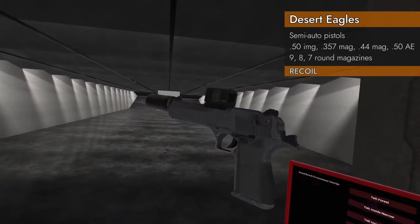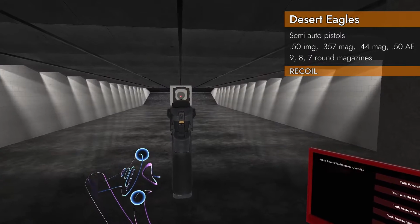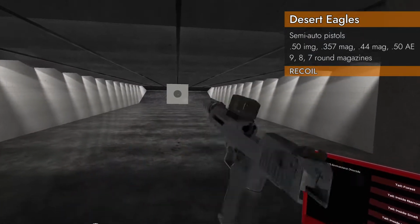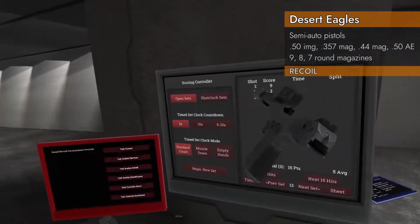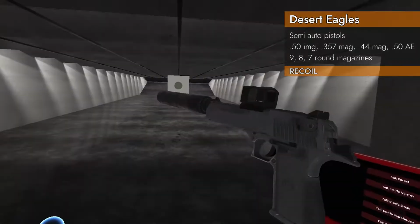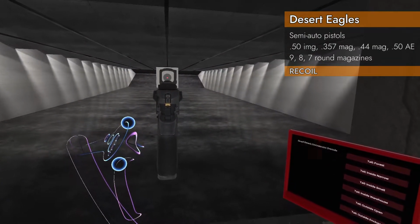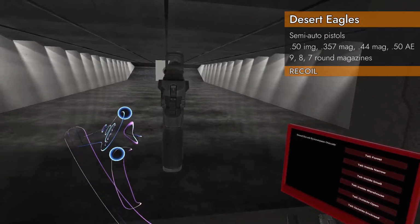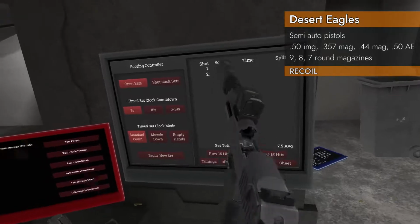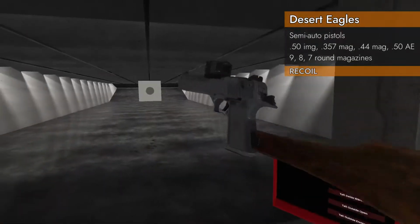44 Magnum with the compensator. Let's see if we can keep it on the paper this time. Where's my red dot? There she is. No, off the paper with a 5. Only 3 on there. I'm not even going to bring it over. Ugh. All right, 44 Magnum with the suppressor. I don't think this is going to help. No, in the ceiling. No, loser. Says 7, but only 2 even on the paper. Not even going to look at it. Garbage.